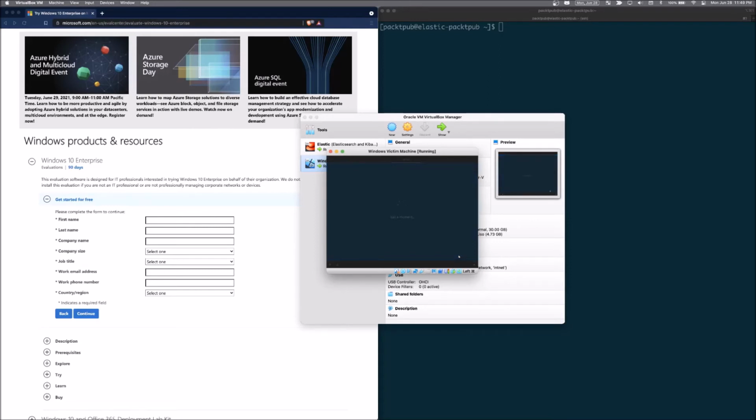Next, it's going to attempt to connect to the internet so you can log in with your Microsoft account. We're trying to avoid that because we don't want the machine that we're detonating malware on to be connected to us in any way. We didn't have access to the internet because we only allowed one network interface. So we can say skip for now in the lower left-hand corner. It's going to ask us one more time if we're sure we don't want to set up the network, and the answer is no.